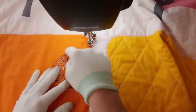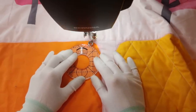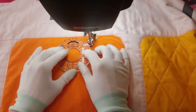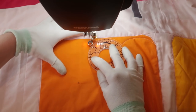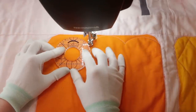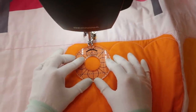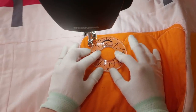So that's also why we're only doing a partial curve, just a little bit to getting to know this ruler. And we're not going to make real scallops yet. We're just going to make, well, it's a kind of a scallop shape, but you don't have to have any matching points or anything. Just going to make some curves and practice having pressure in the right direction. So now these two, my thumb and my middle finger, have the most pressure. Now it's moving to my two thumbs. And now this finger will become important. So now the most pressure is on my finger and my thumb over here.